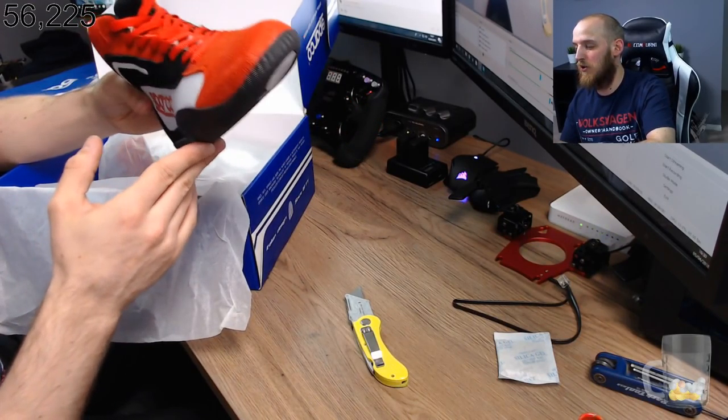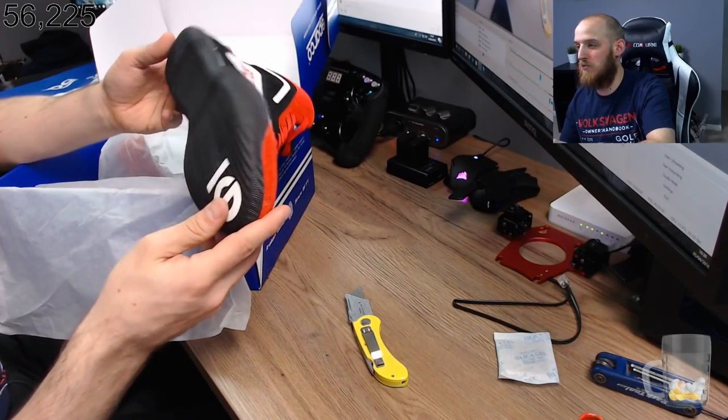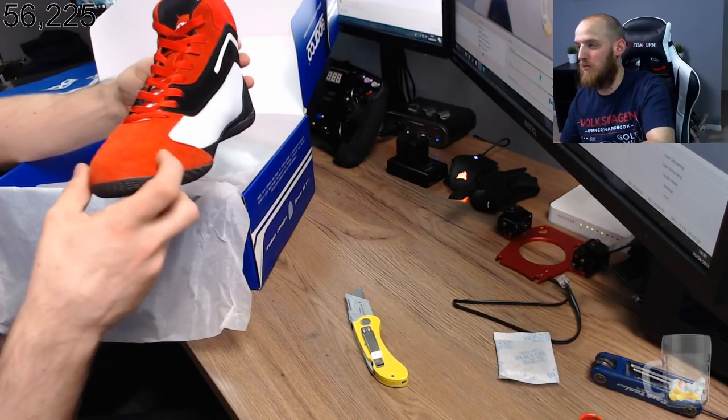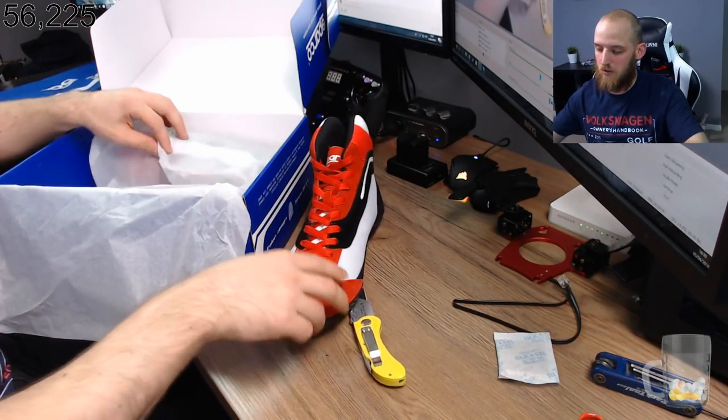So I want these just to protect my feet. I could have just bought a pair of trainers, granted, but then I thought, well, if I'm going to do it, you may as well do it properly. So that's the new Sparco boot.